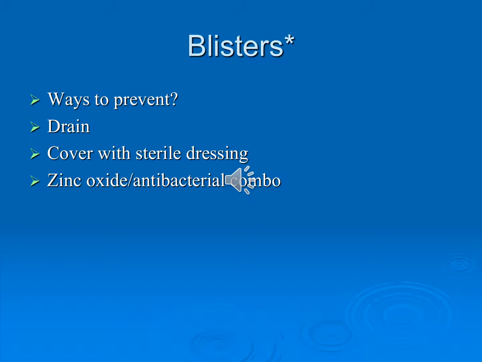So we'll begin the discussion on dermatological conditions looking at blisters. We're going to begin looking at a few conditions caused by mechanical trauma. Commonly you see blisters on the feet and the hands. They are usually vesicles, so they're fluid filled, either with clear or serous fluid. Sometimes they may have blood in them depending upon if there's trauma underneath the skin.